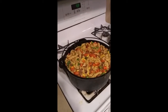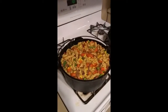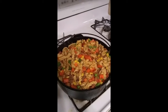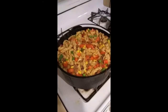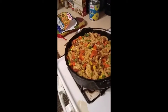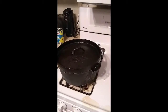Okay, so it's the last 10 minutes of the stew being cooked. I've added a bag of classic mixed vegetables just to give a little extra vegetables to it. For the last 10 minutes I'm going to let those cook in and heat up a little bit. So I'm going to put my lid back on and let it simmer, and when it's done, I will let you see what it looks like.